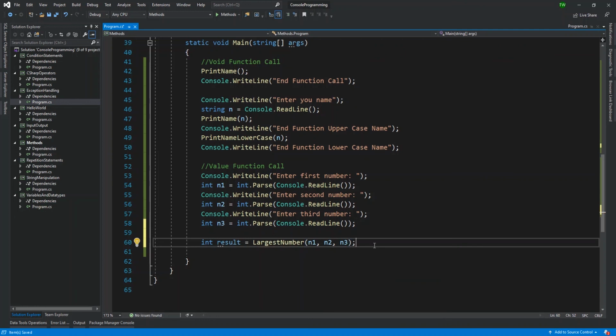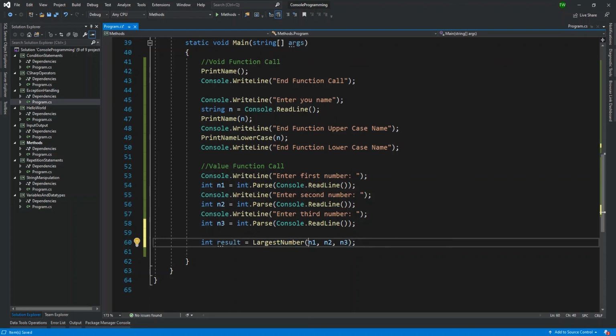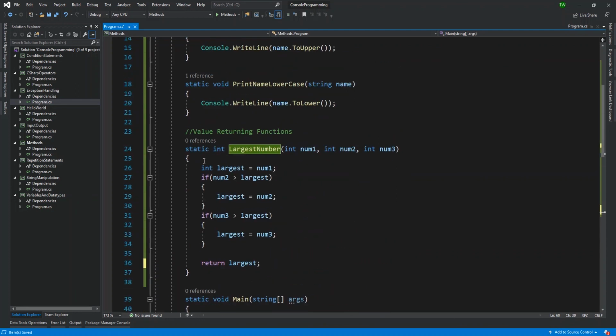So let's look at this execution one more time. I get the 3 numbers from my user, and then I'm saying I want the content of this variable called result to be the result that is returned when I call my function largestNumber and pass in all of those numbers. When it calls largestNumber, it gets the 3 numbers, num1, num2, num3. It does its operation.